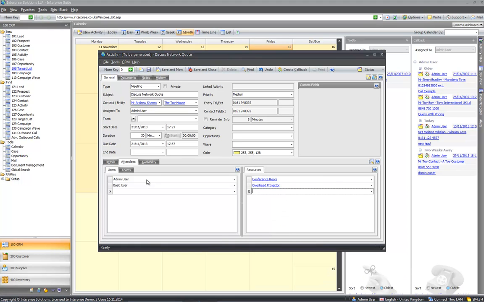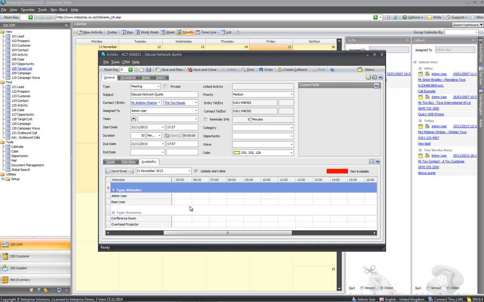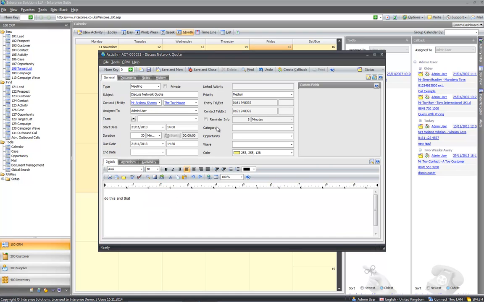Now obviously, if it's just me, it'd be quite straightforward, but because I've got so many things here, I need to look at availability, and I can see that everyone's available on that date. I'll say, should we do it at 2 o'clock? That changed the actual time up here. If any of these were busy, they'd have red blocks marked, so you could see that they were busy. I can send everyone an email to say I've made you an appointment. And that's it. So that's basically a very, very quick and easy meeting.